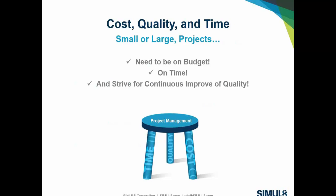Let's step into the pillars of cost, quality, and time. These must be met for any project, large or small. We need to deliver within budget, within the affordable business structure of the company. We need to deliver on time and meet project milestones. And given competition, we must strive for continuous improvement of quality. Someone in upper or middle management needs to manage all three pillars and ensure information flows between them, keeping the project balanced.